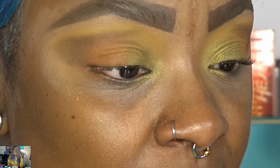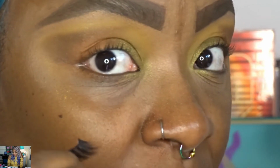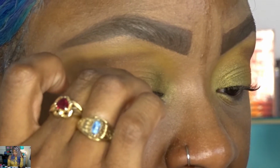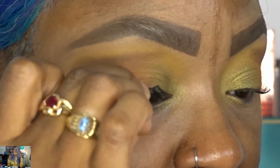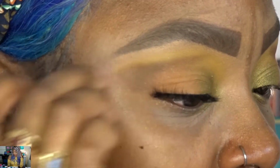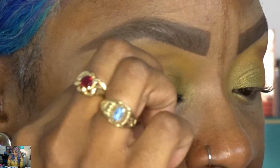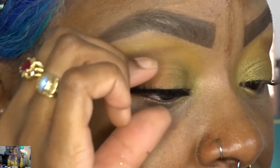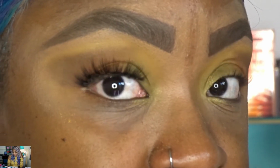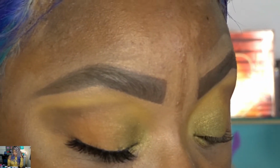It's my choice. Once I have the glue applied on my lash, I simply get a hand mirror, something where I can look closely into it, and set my lash right on top of my own lashes at my lash line. Like so. Once you get it placed, then you start doing what I call the little pinch to make sure it's nice and secured before the glue dries. So your lash will look something like that.